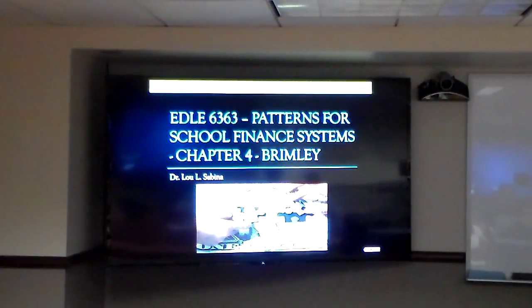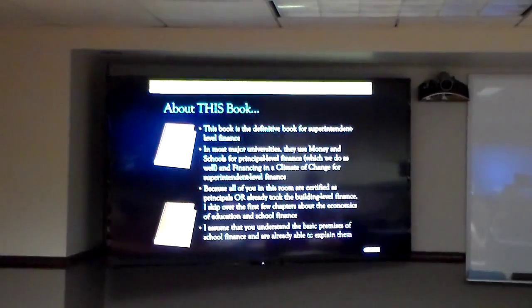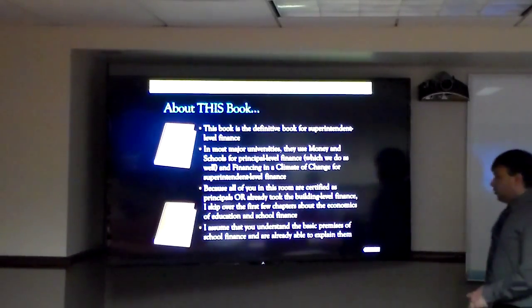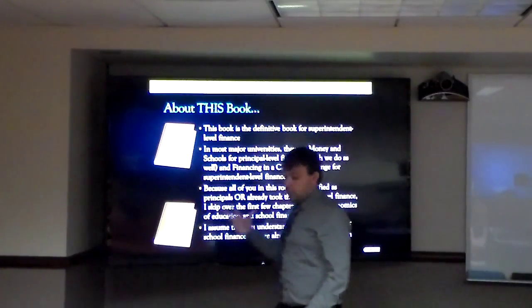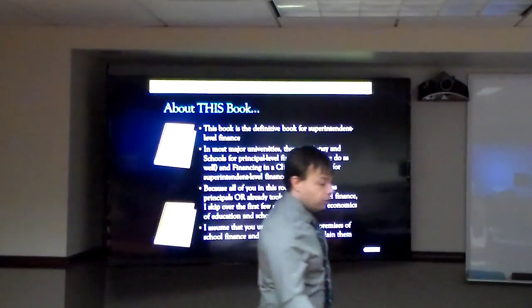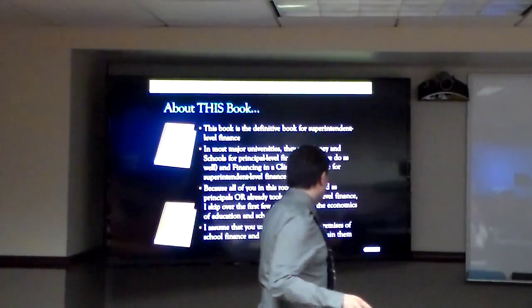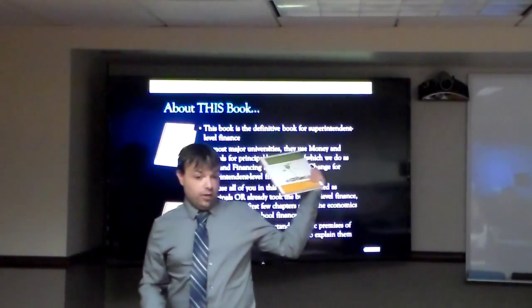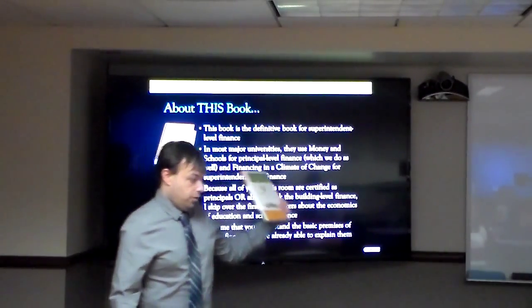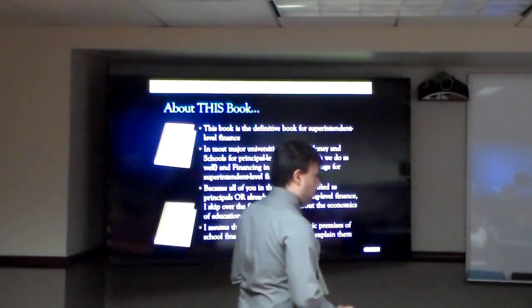Okay, so this is the video lecture for Chapter 4 of the Brimley text, which is Patterns for School Finance Systems. So basically, what you need to know is that if you were at any university in the United States taking a superintendent level finance class, you would have this book. This is what every single university uses.